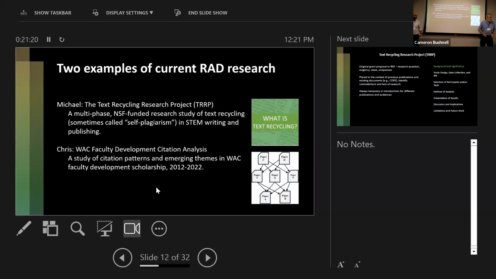Okay, so what we're going to do now, maybe it's a good time to pause for a second to ask if anybody has any questions about this framework, this structure, or some of the terminology that we're using that might not be clear. We do intend to walk you through a couple of fairly specific research studies that we've both been engaged in, to show you some of the questions that came up at each of these stages, as well as the overall process. But if anybody has any quick questions, yes.